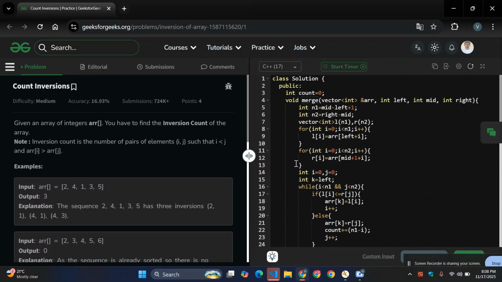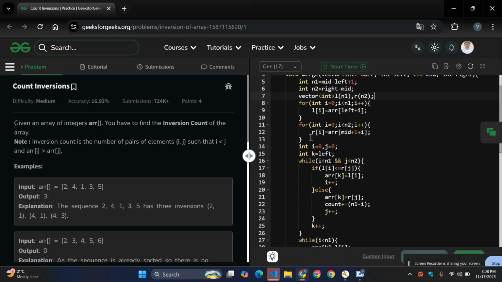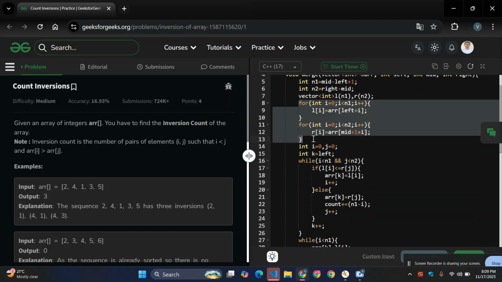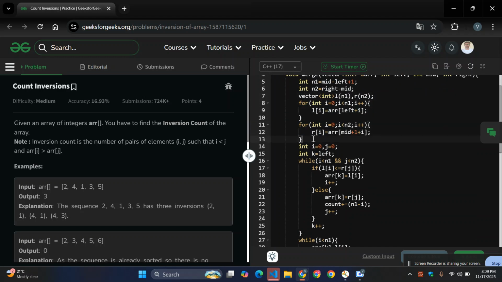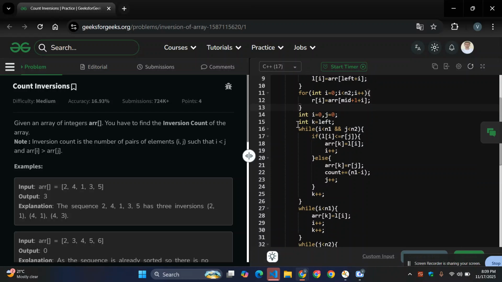The merge function takes these parameters: array, left, mid, right. I declare vectors for the left and right sides, and we add those values to the vectors. You can see I am putting all these elements into the left side and right side.